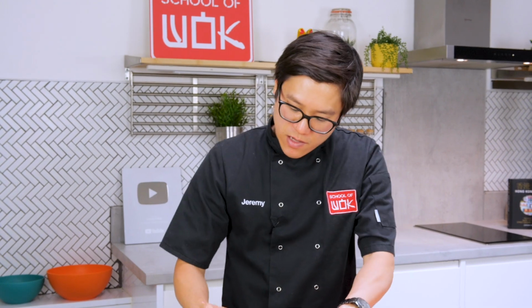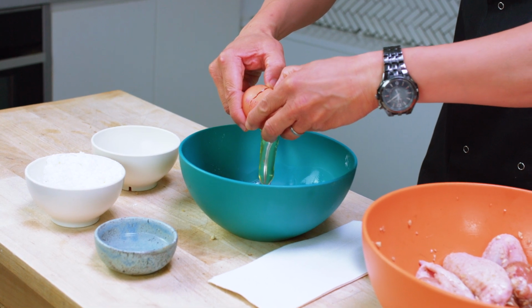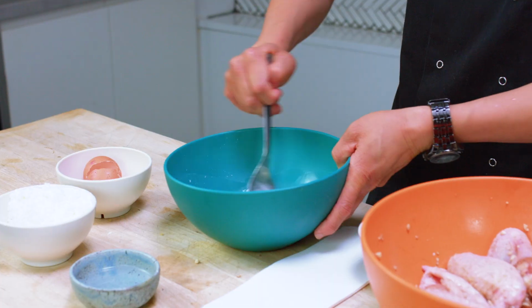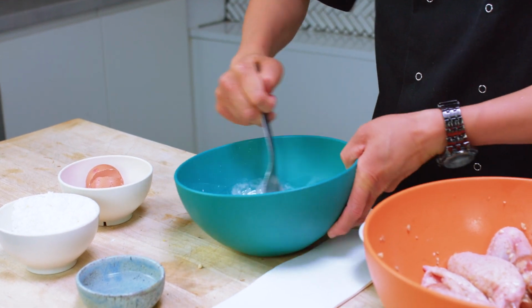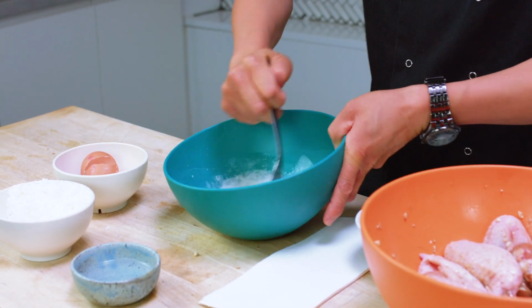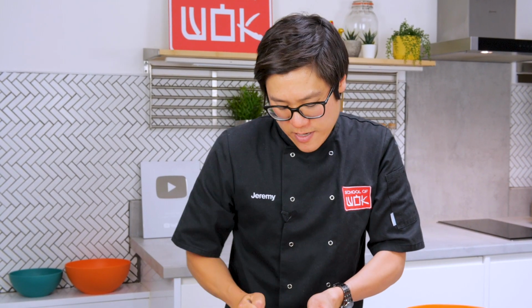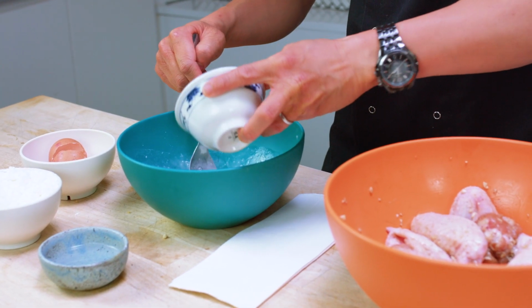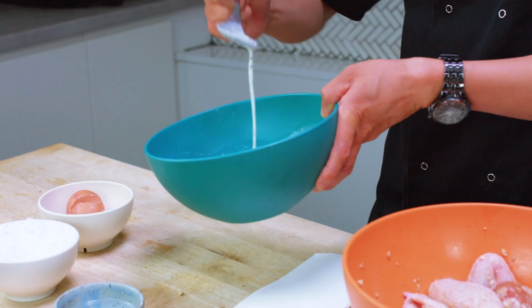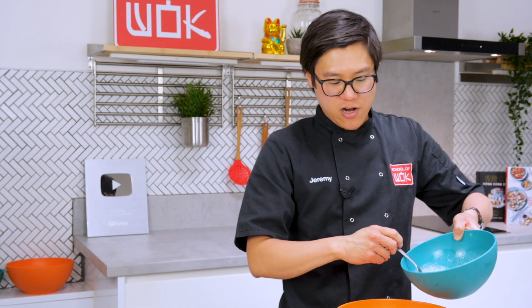The egg's going to sort of lighten it up, but also make it a little bit more sticky. So I'm just going to use the egg white. So 1 egg white. It's quite a strange batter to make, but believe me, it works. Really get that egg white mixed into the water and corn flour mix. All the flavour is in the marinated chicken already. The only extra thing I'm going to do, and actually this wasn't in that Singaporean auntie's recipes, a bit of black sesame seed, and I quite like the texture and the colour. So I've got a nice sort of batter, like pancake batter almost consistency now. It's quite thin though. Pour that straight over your chicken wings.